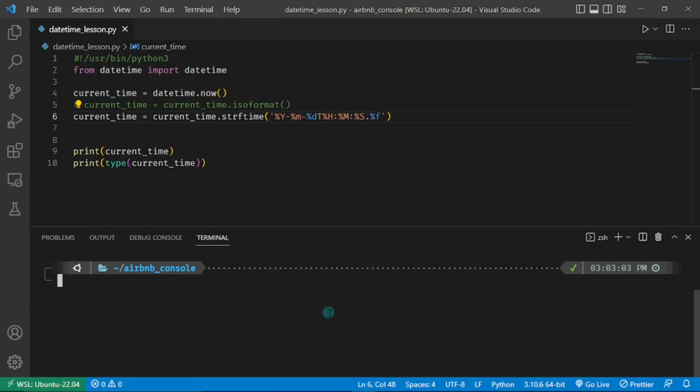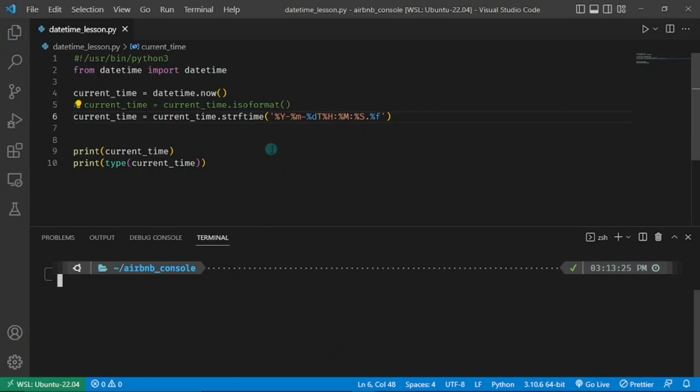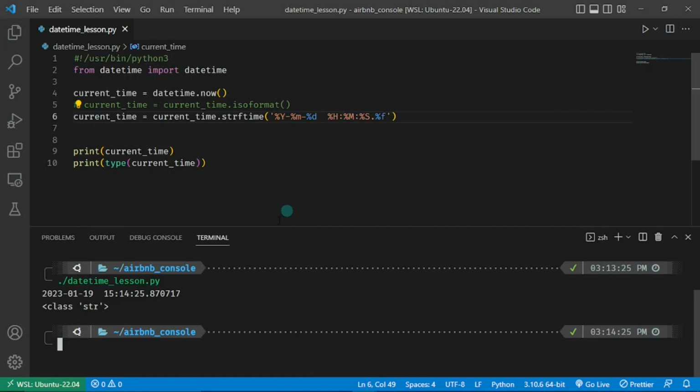All right, so let's go ahead and execute our code to make sure we are accurate. As you can see, guys, we currently have our datetime object formatted as a string in ISO format. Something really exciting about this strftime method is that it gives you some flexibility to choose how your outputs will be formatted. Currently, for example, I have a T as a delimiter between my date and my time. I could go ahead right now and delete this and replace it with two spaces, for example. If I execute my script again, you will see that instead of a T, I have two spaces as a delimiter. So you can customize this as you wish with the strftime method.